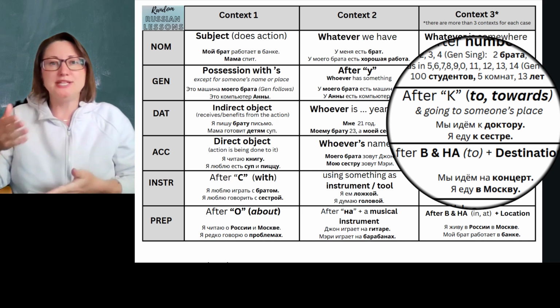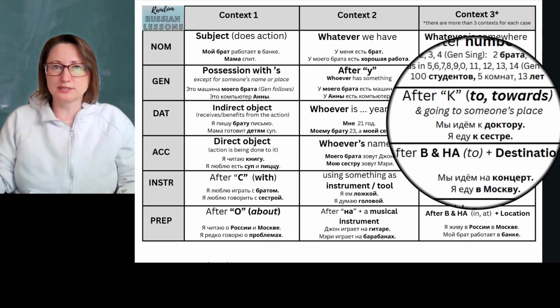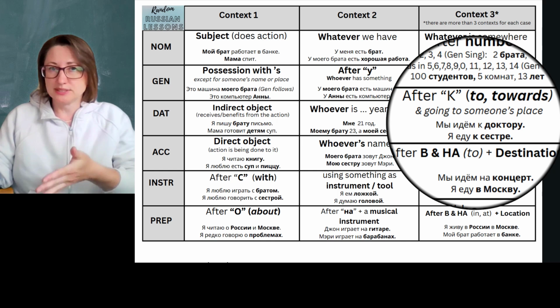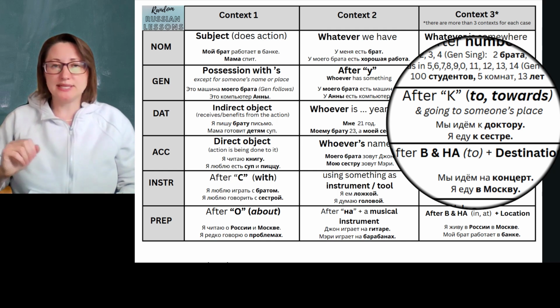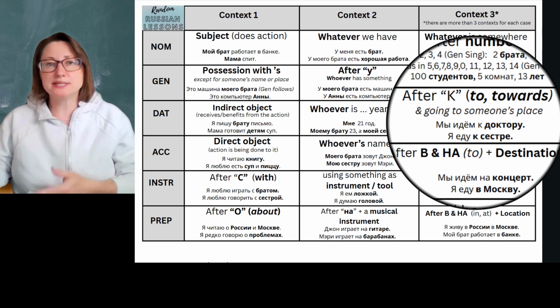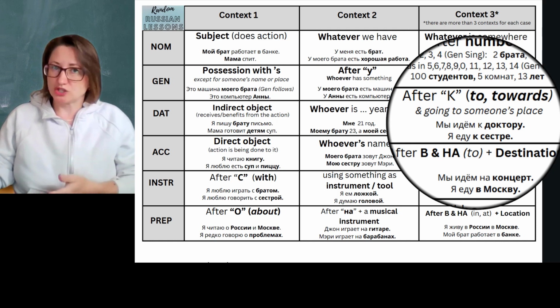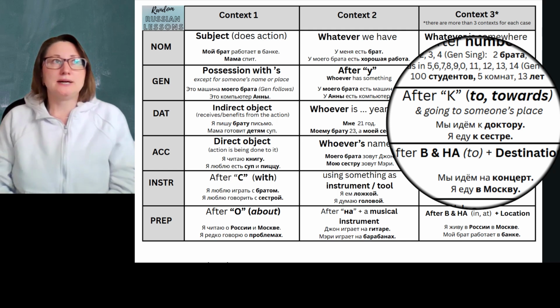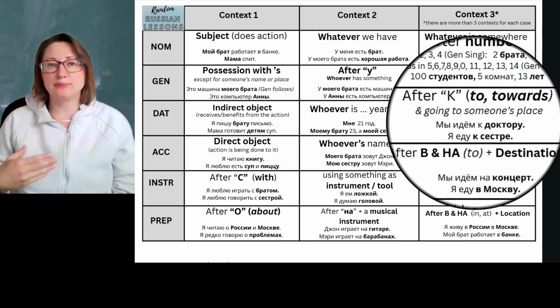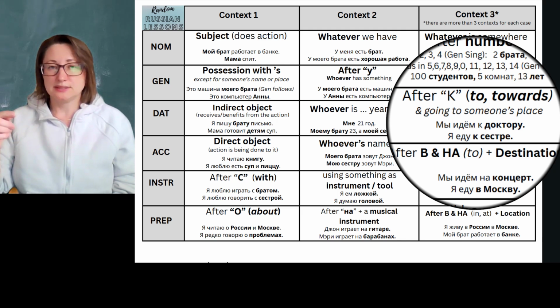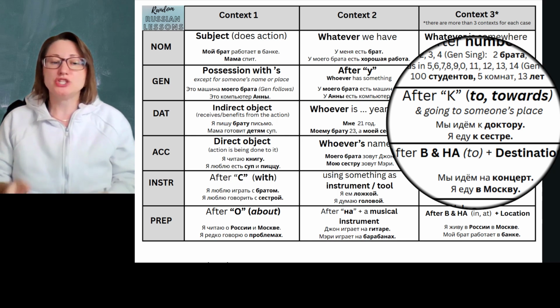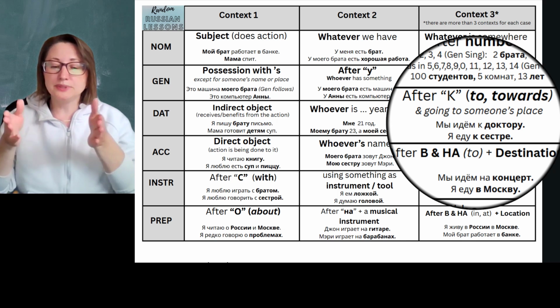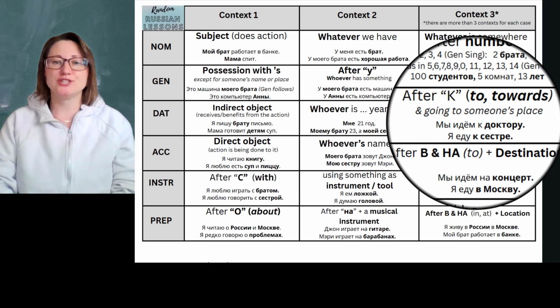So here I have, мы идем к доктору. We're going to the doctor's, meaning where the doctor's business resides. Я еду к сестре. I'm going, or I'm driving, to my sister's place, meaning where she lives. And sometimes in Russian, we have to say, actually, I'm going to my sister's work. In that specific context, it still will be k plus dative of the word sister, and then на работу. Я еду к сестре на работу. We will add this information. Just k plus сестра in dative means to her place, where she usually resides and lives.